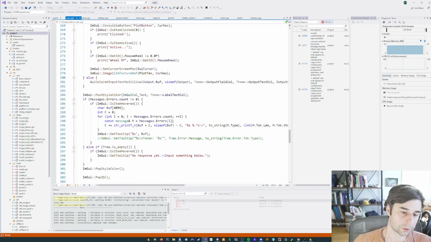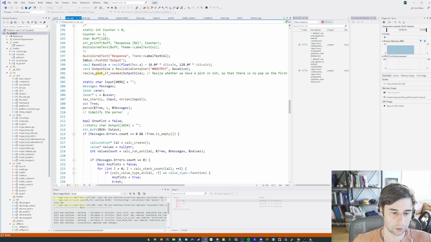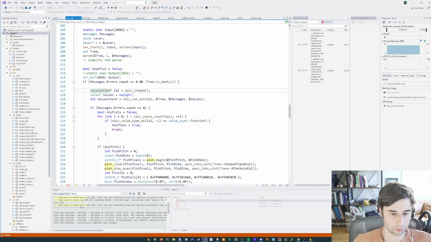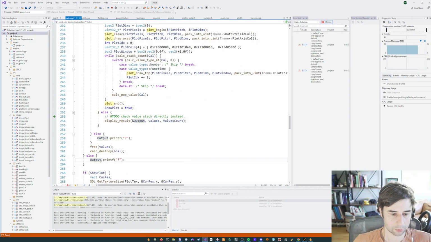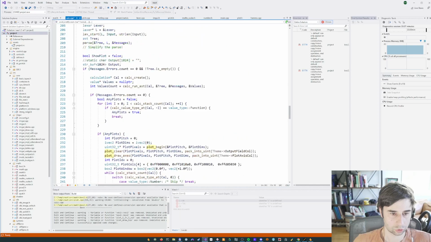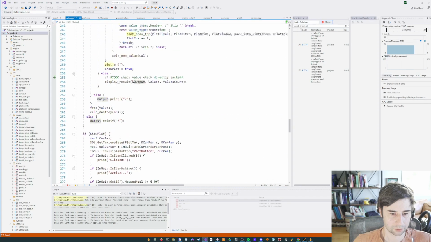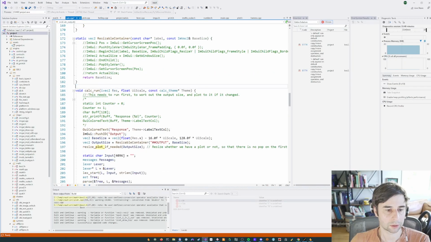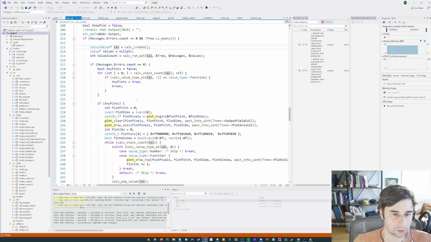What are we going to call this? Just output. Calc output. Okay, and it's going to take all this stuff. So it needs to be able to show, it's kind of annoying, because I don't really want to get rid of it being in that. Okay, we're not going to do that. We're going to clean it up later. Basically, I didn't want to leak this if there was no output, but that's okay.